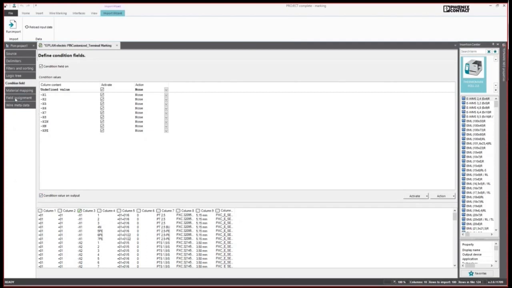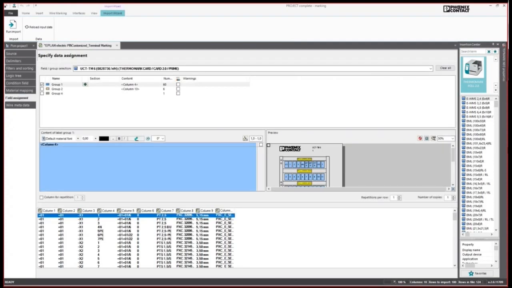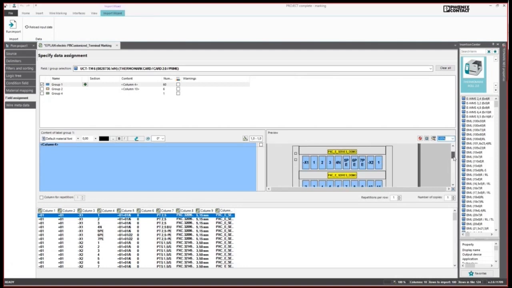I can show you how this looks in a preview. So here you can see, when I make it a little bit bigger, that one label is used for the information of the terminal strip. So here it is used X1, and to this terminal strip belong 1, 2, 3, 4N, 5PE, 6PE, 7PE, and then it's starting with the terminal strip X2. So this is very helpful if you have just one material that you use on all different terminal blocks. Then you can see directly that this information belongs to the terminal strip X1.